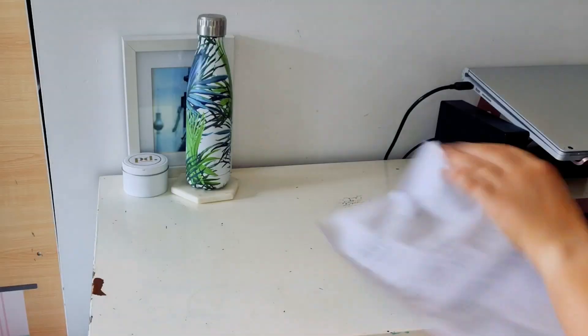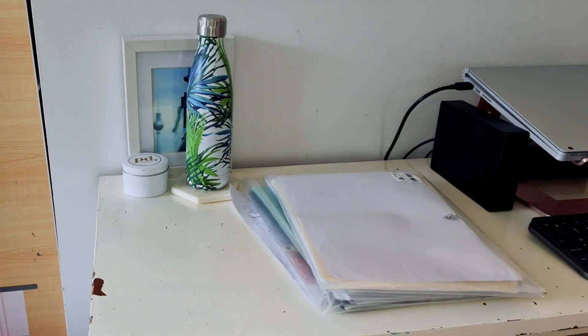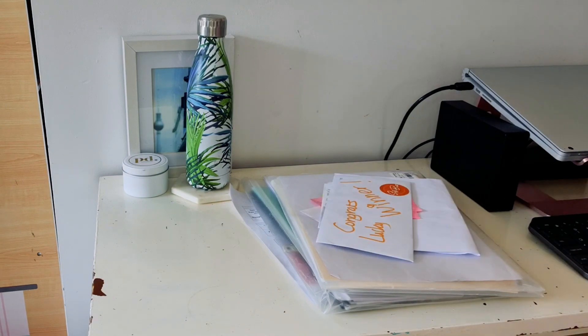First things first, I'm going to get all of the paper and pop it onto the desk in a pile so I can sort it. I don't have that much because I'm already trying very hard to go paper free, but there are some things that have accumulated over time. Okay, so this is actually all of the paper I have in my life. My husband has many more because he doesn't throw anything away, especially paper, but this is mine — the bit I am in control of.